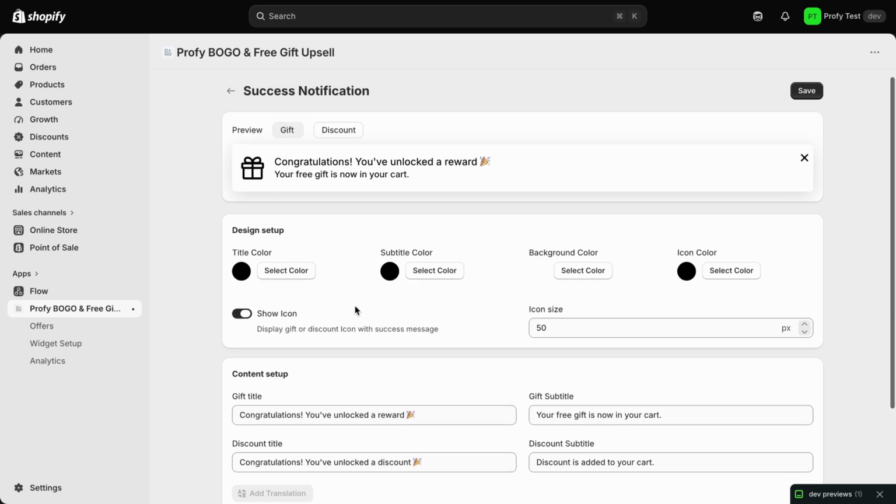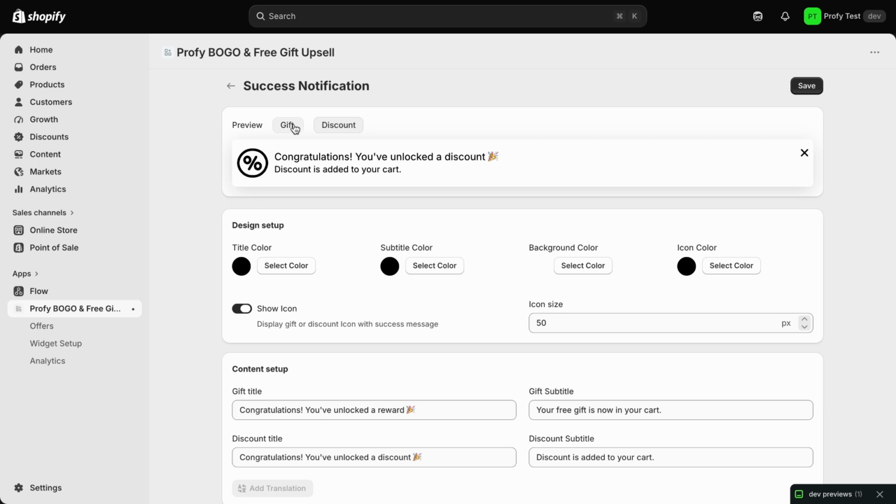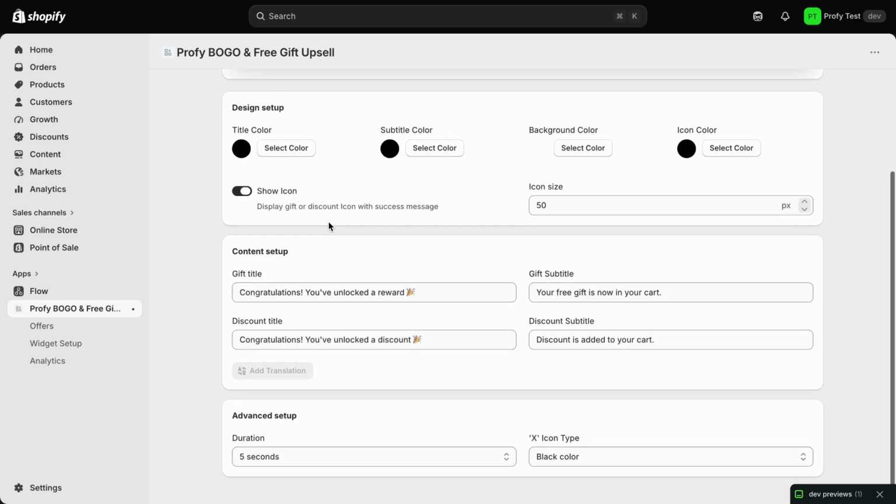For success notification, you can configure design setup, switch preview between discount and gift, add content setup and advanced setup.